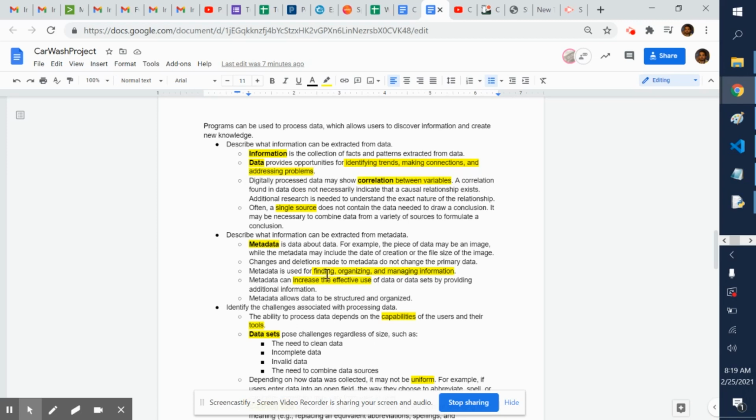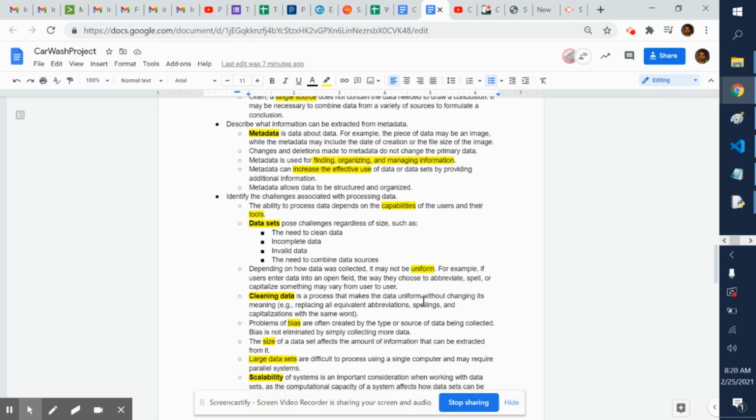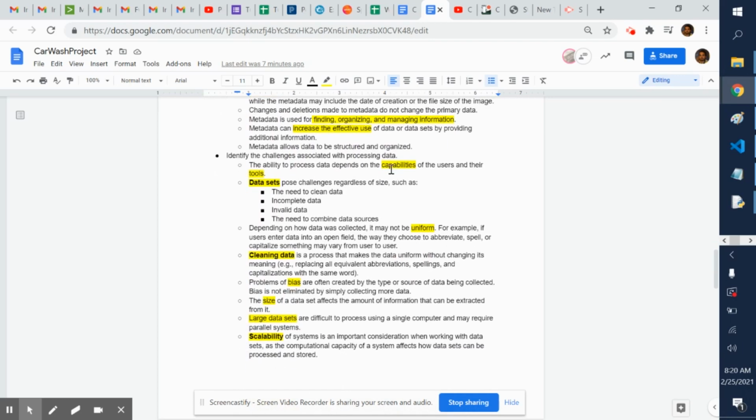So it says metadata can increase the effective use of data or data sets by providing additional information. Metadata allows data to be structured and organized. All right, so identify the challenges associated with processing data. The ability to process data depends on the capabilities of the users and their tools.